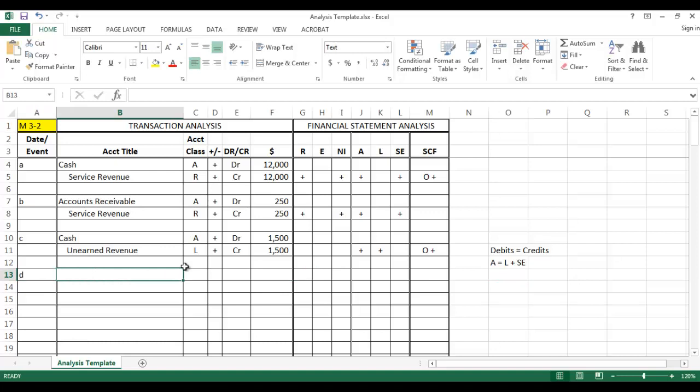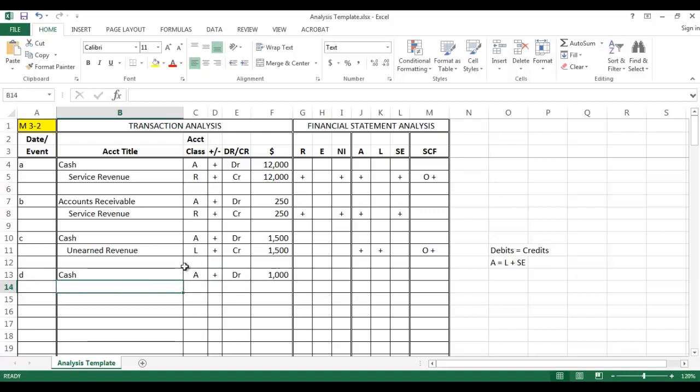Finally, letter D says that Bill received $1,000 from credit sales made to customers last month in June. So we would have recorded revenue at the time of sale. Now we're just collecting on that obligation from the customer from last month. So we are receiving cash, collecting $1,000. So we'll increase our cash account by that amount.